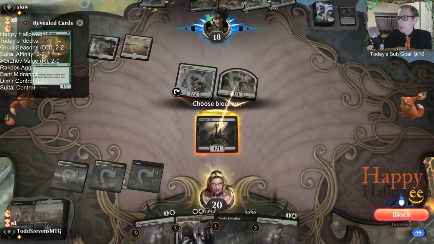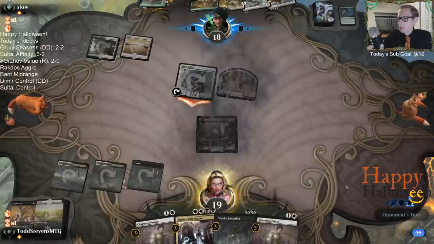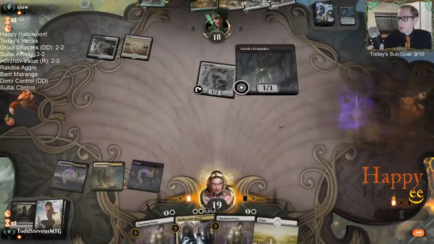I mean, I guess making this block is good against Luxodon. I have the Fenlurker, I can flicker. Definitely want to get rid of two cards.